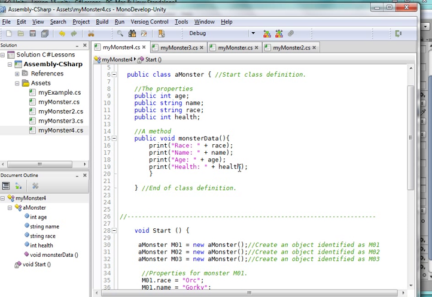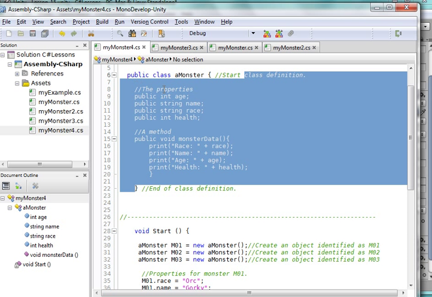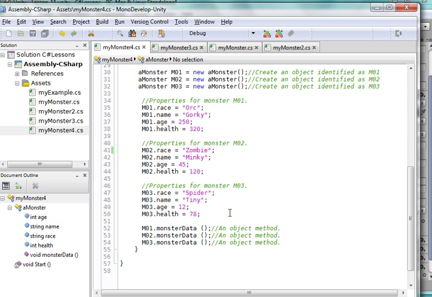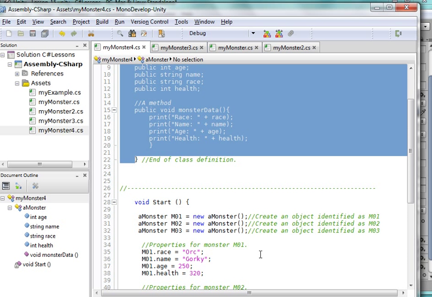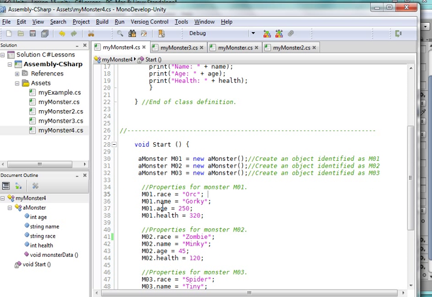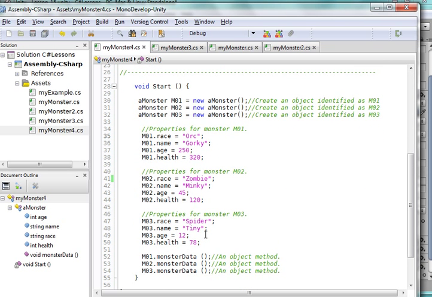This is the class definition up here. Generally, in a real situation, I would hide this in a different file, because what I've done is I've encapsulated all this stuff. The player really doesn't need to know how I coded this. All they need to know is what's available to them in terms of the properties and the methods. Now you say, how do I find this out? Well, when you use Unity and you go up to the help menu and you look at the help for C Sharp, the majority of stuff in there is using the dot operator. You don't see how they construct their classes, but you do see what's available for use. That's how the whole thing is made.